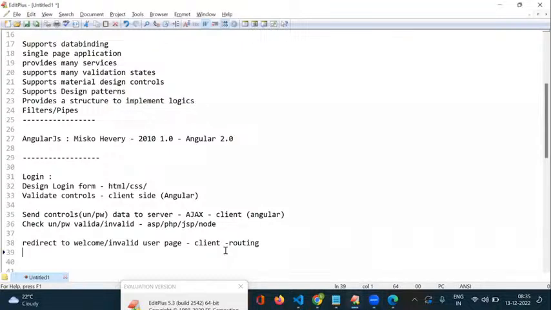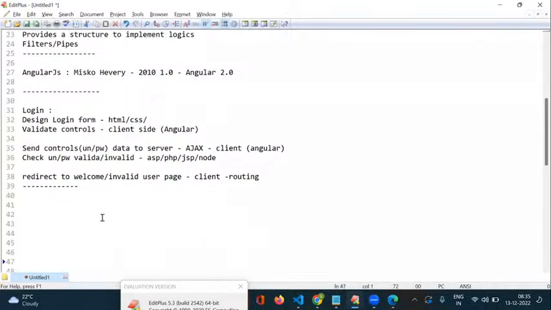Okay. What can't we handle with client side script? As I already told you, if you want to connect with the database or server, then compulsory server side script is required. From this point of view, client side script is not giving support. Got it? And if you want to create sessions, compulsory server side script.